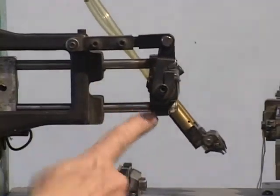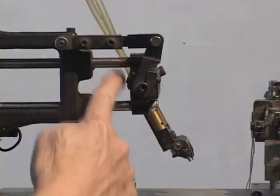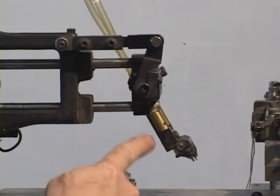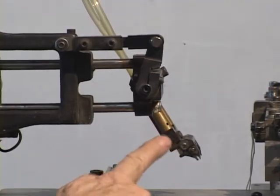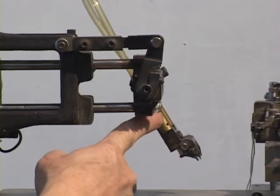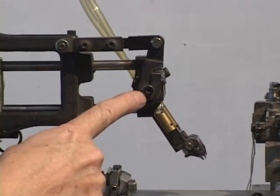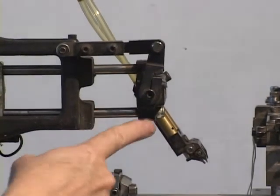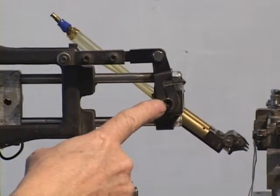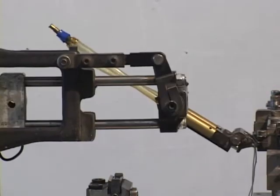This piece that I'm pointing to right here is attached to the two horizontal slides. And that's effectively carrying this end effector assembly, which I'm pointing to right here. That's one of the air cylinders, that gold-colored piece. Now, that assembly is in turn pivoted right there on that screw to this block on the end of the horizontal slide. And thus it's able to turn, which is what we want it to do to change its orientation from one end to the other.